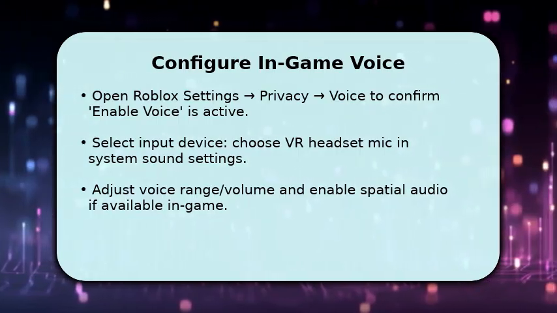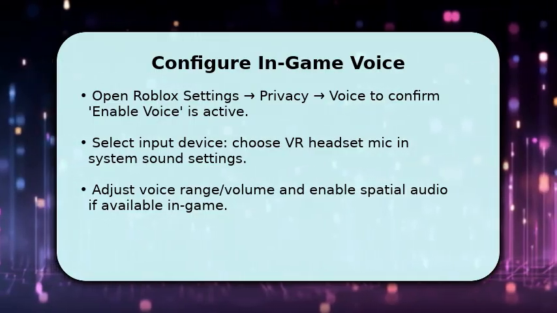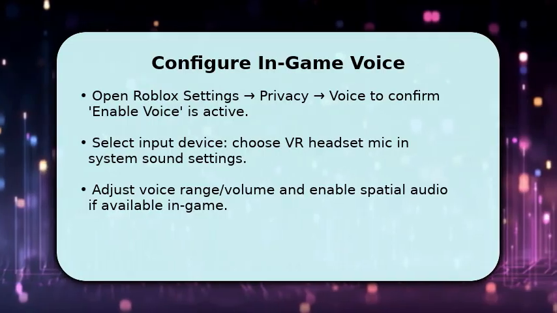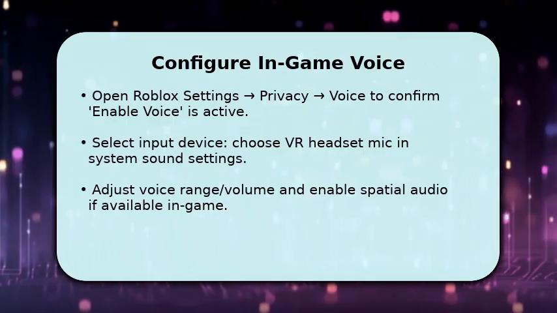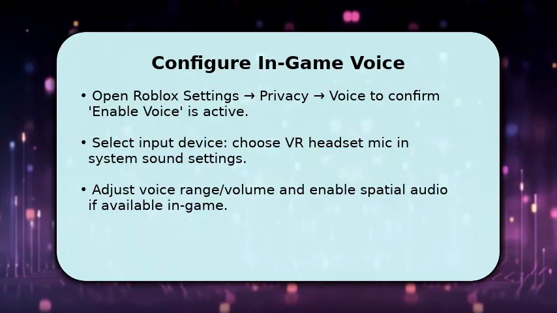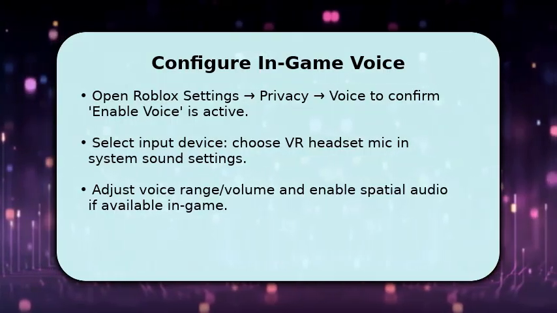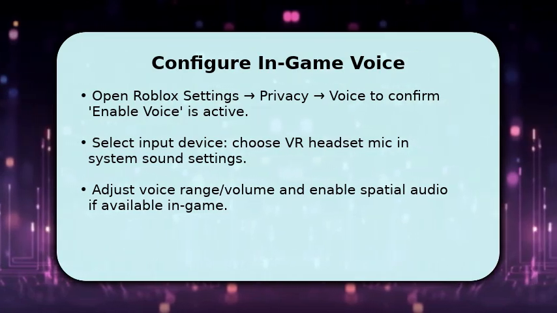Next, make the VR headset mic your active input in the VR system or OS sound menu so Roblox picks it up. Then set voice range and volume inside the experience. Choose proximity or global if offered, and enable spatial audio where available, because spatialization places voices correctly in VR and makes conversations feel natural and local.